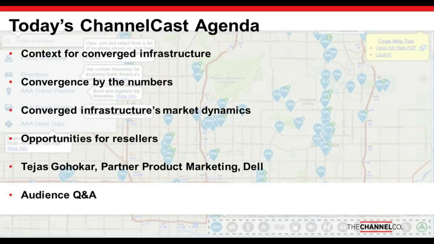Here's a bit of a preview of where we're going today. I'll start by talking about what we mean with converged infrastructure and hyperconvergence. We'll look at some projections and forecasts for revenue in this sector. I'll then discuss some of the market dynamics fostering uptake of converged architectures by end users, then a few comments about how resellers can play in the arena before turning over the program to Tejas. After his remarks, we'll address your questions, so please don't be shy about using that Ask a Question feature.